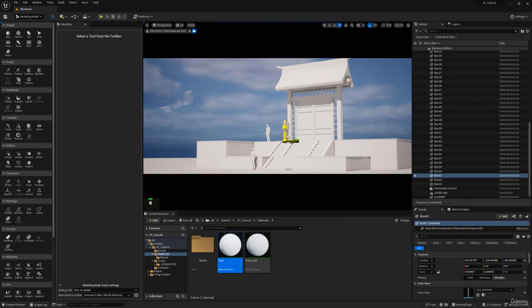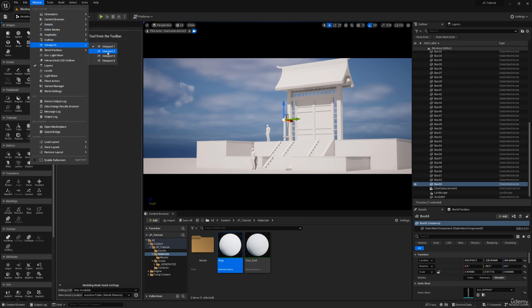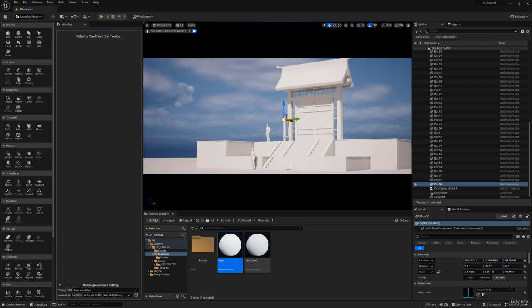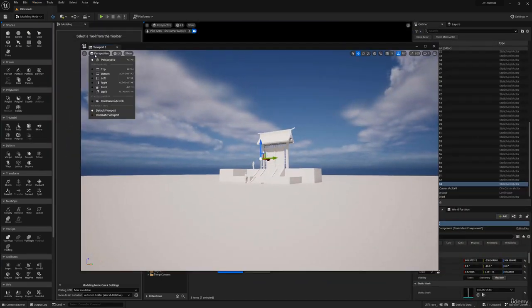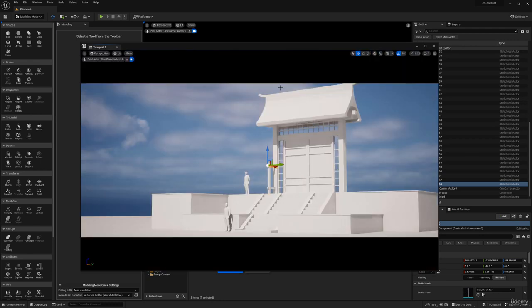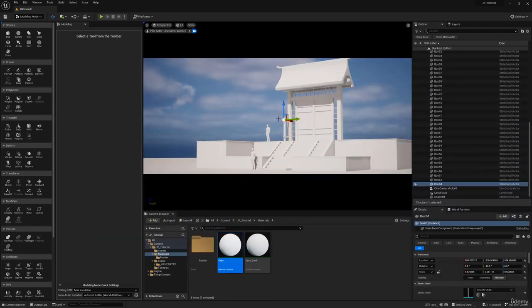And I want this one to be a little bit higher. And then this one also, push it a little bit higher. Also, a cool trick, which I'm not doing yet right now because it's annoying for you guys, but you can go to Window, Viewports and select Viewport 2. This way you can create an additional viewport where, if you set the camera, you can have this on your second screen. And that allows you to easily move things around.